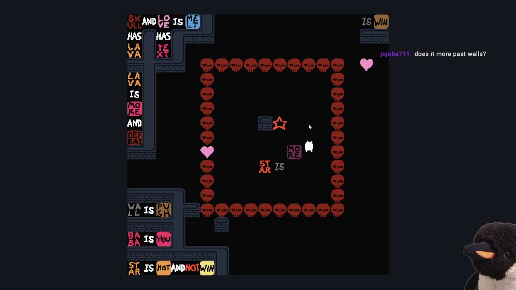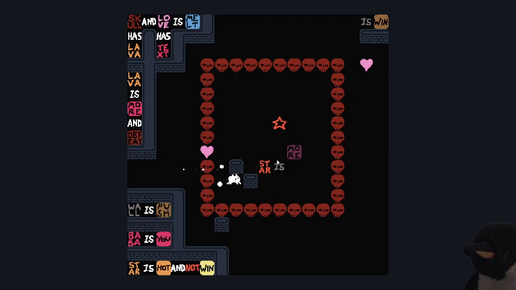So we need to make a barricade of some sort to make sure we can get to both of our hearts. This one would make the rule, and then we have to go and touch the other one for the win. Or we can just funnel it down in one direction, right? Because we have 3 walls. So only going to this one. Oh, does it go past words? I didn't even see that. So we can use that for even more.